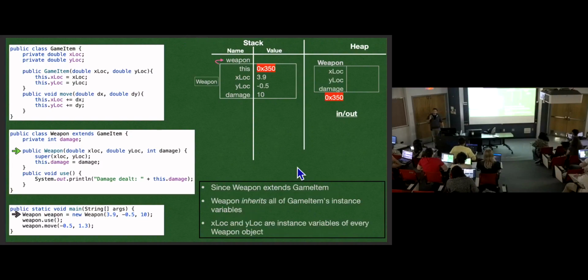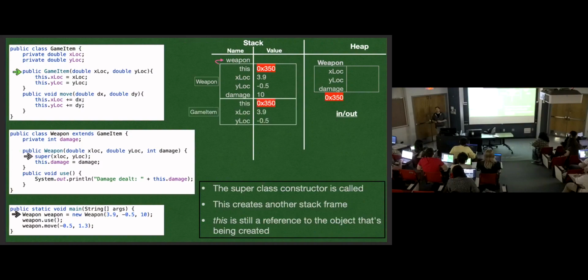The next step, we're already deviating from what we normally know. Our instance variables are not just the instance variables from that class itself, but all of the inherited instance variables as well. We inherit all the state and behavior from game item, the state being X location and Y location instance variables. So we get these two instance variables in the weapon class and the damage variable in the weapon class. So we already got a little bit different, but the next thing, the superclass constructor call.